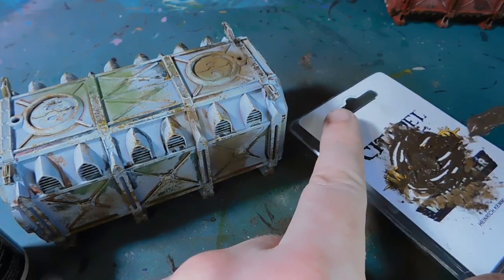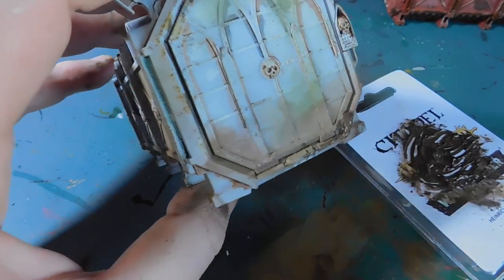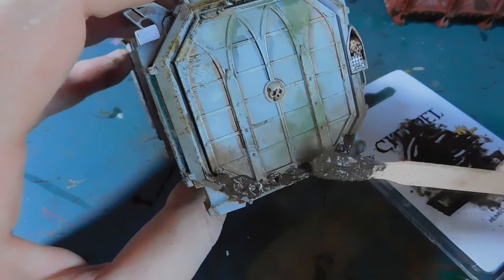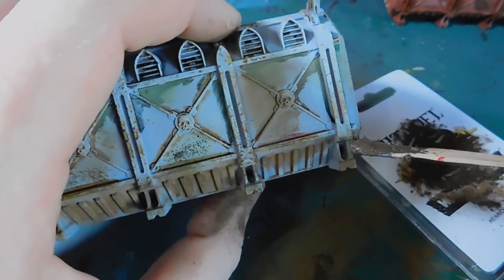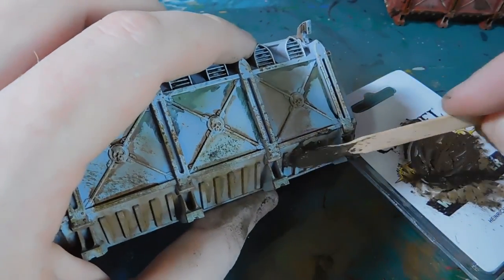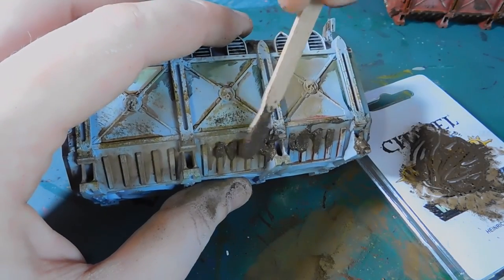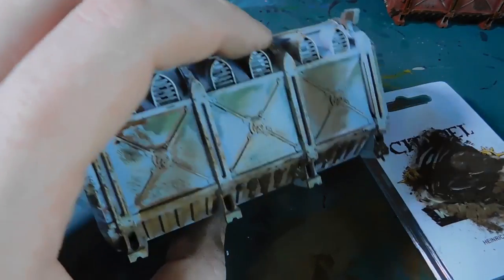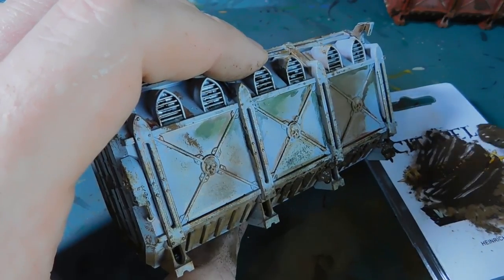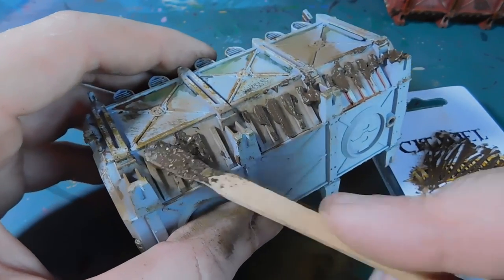And then what I'm going to do is apply this, I think, to some of the sides, but also around here on the tips of the doors. Like I said, they might have been dragging some foliage or something into there, the doors there. Going to apply it on the sides so it looks like it's been resting on a muddy surface somewhere. Now you do need to work kind of quickly with this. It does set reasonably quick, but you have got enough time to mix a small amount and get it applied on there as well.